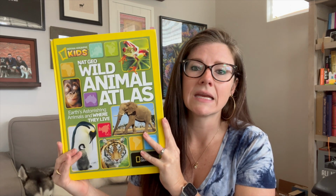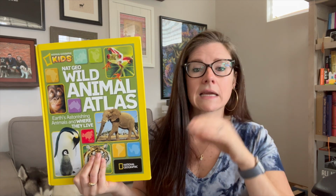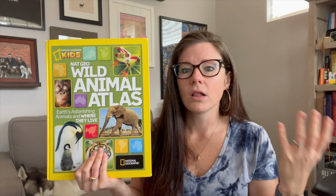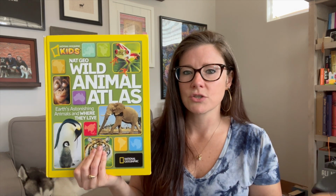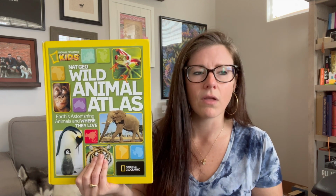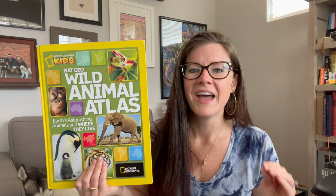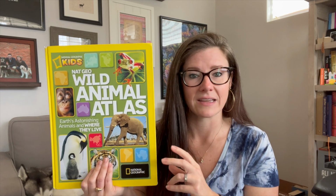This is your main spine for the science portion of this curriculum. Again, it's an animal study that you're doing across all of the different continents, all the different ecosystems, habitats across the world. And again, it's a more gentle introduction. It's not like a STEM-based science. And I think that's perfect for the younger years, frankly. And you know what? All kids at this age love animals, I swear. So it definitely has held my children's attention doing this type of science.